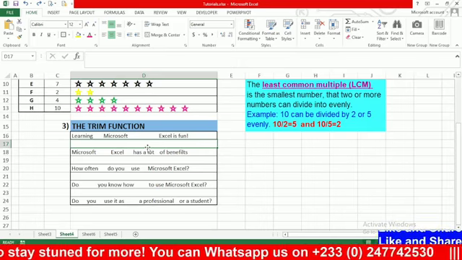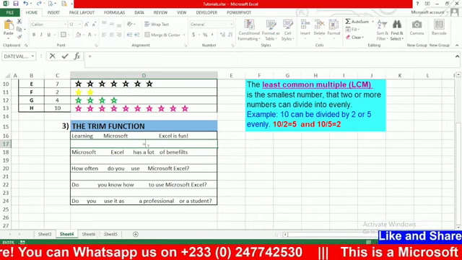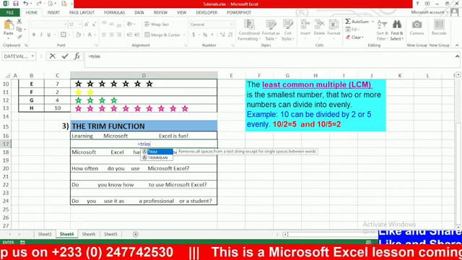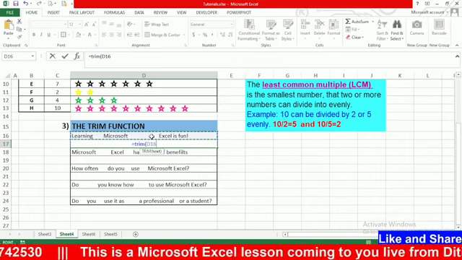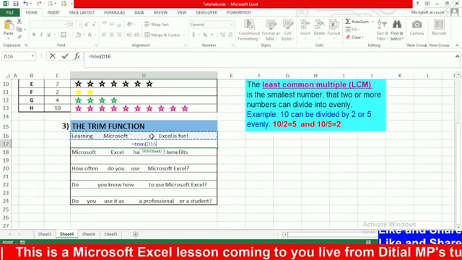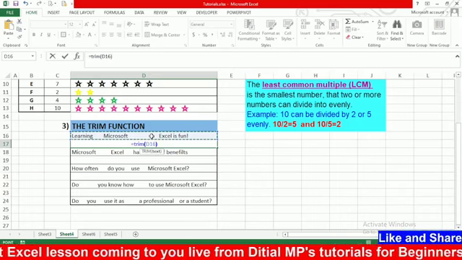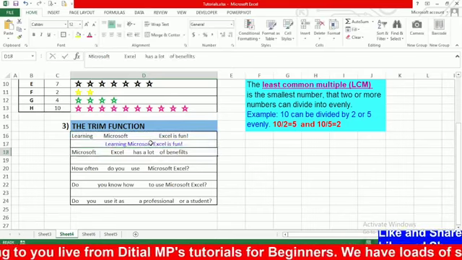You can apply it this way by starting with equals, then trim, open bracket or parenthesis. Then you select your sentence this way. You can close the bracket or not, just leave it as it is, it will still work, and press enter.